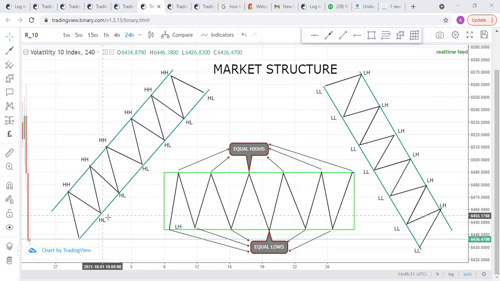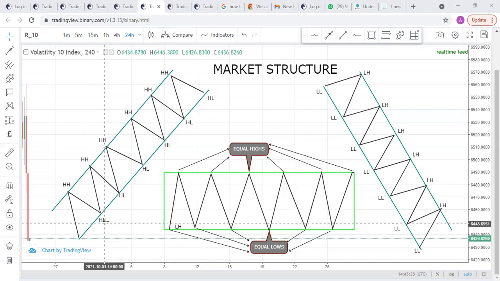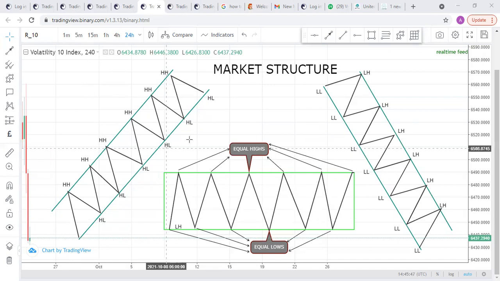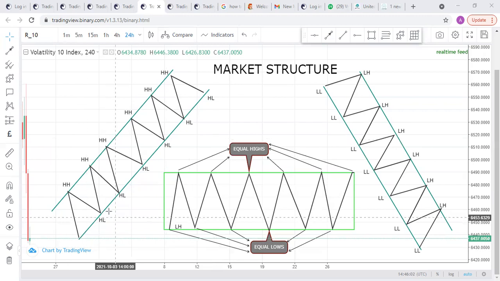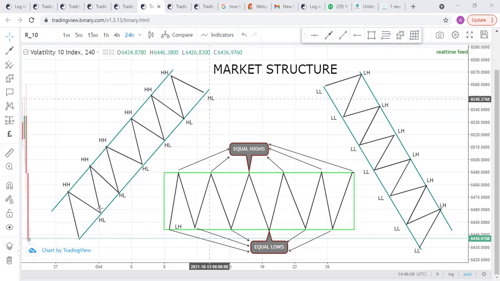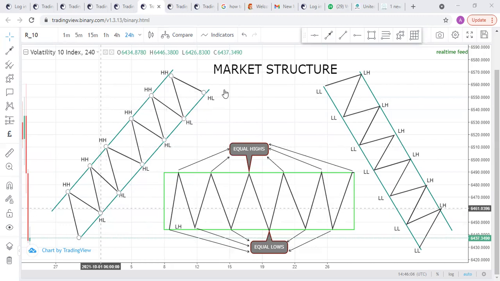The major characteristic of an upward trend movement is higher lows. The market will keep on creating higher lows. Look at this, this is a swing low in the market. This low is higher than this low, which is higher than this. That's a major characteristic of an upward trend. So if you want to identify an upward trend, you look for an area where price is creating higher lows, higher lows, higher lows in the market.